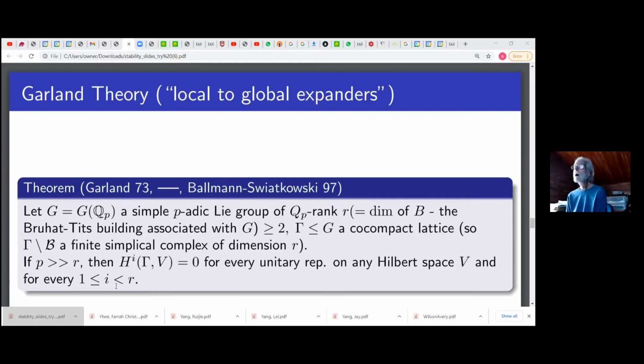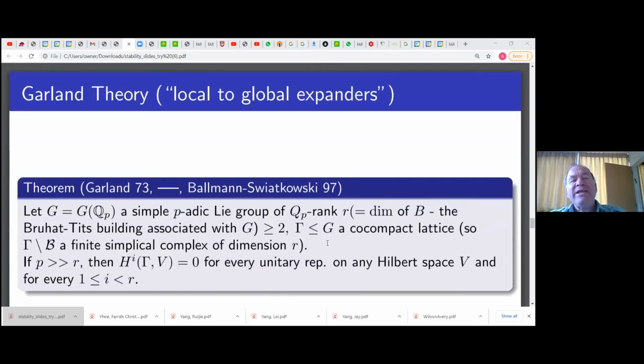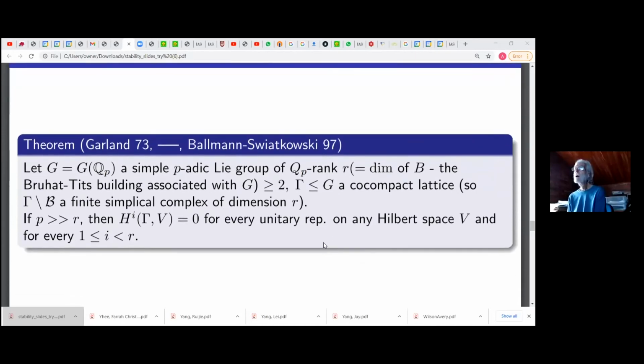That all of them are residually finite, because each one of these gamma is a finitely generated group in a linear group, and so it is residually finite, but we want to get non-residually finite stable groups. What should we do?